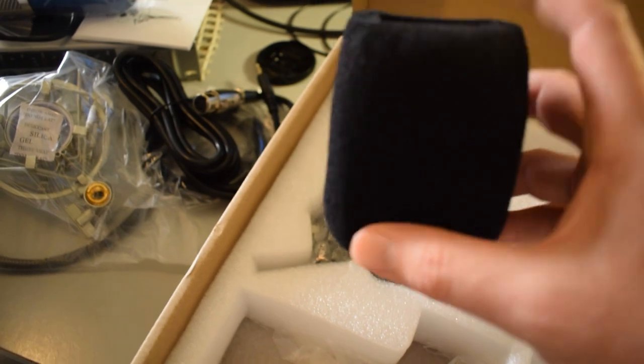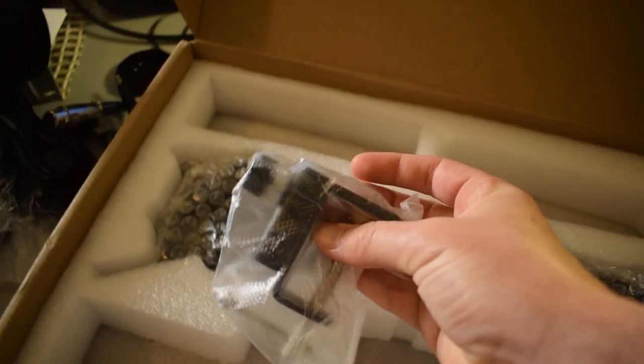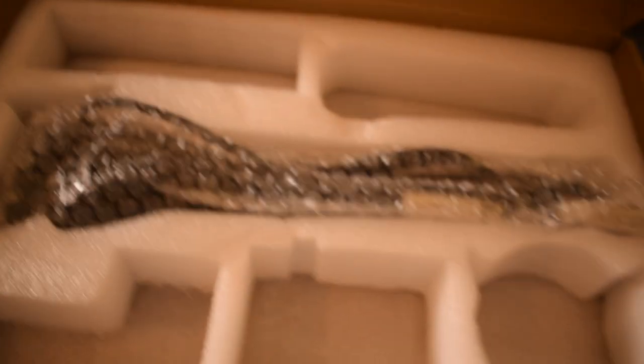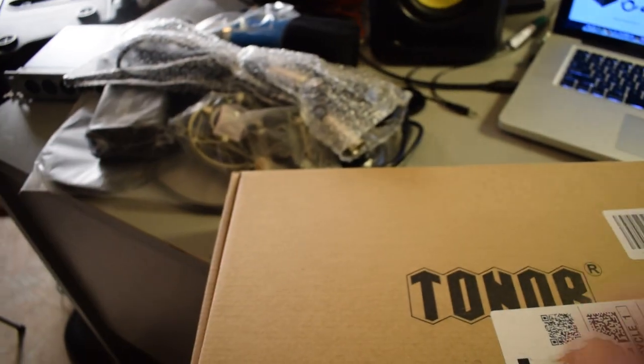What's this? Oh, this is kind of like a windsock thing that goes over the mic. That's really interesting — I've never used one of these with a condenser mic before. It looks like we got some hardware. Oh, you know what this is? This is the clamp — because this microphone comes with an arm, like a stand to hold the microphone, and that part is the clamp that clamps to your desk. And I'm assuming this is going to be the stand. It looks like another XLR cable and the stand. It's kind of an all-in-one setup, which is awesome — you can just start your podcast and recording right off the bat.